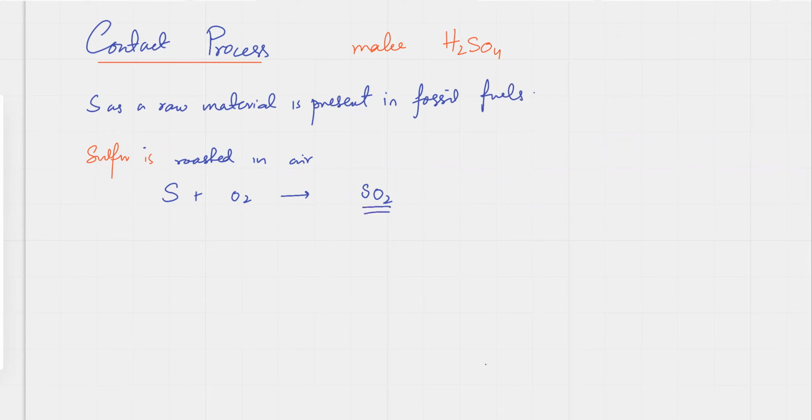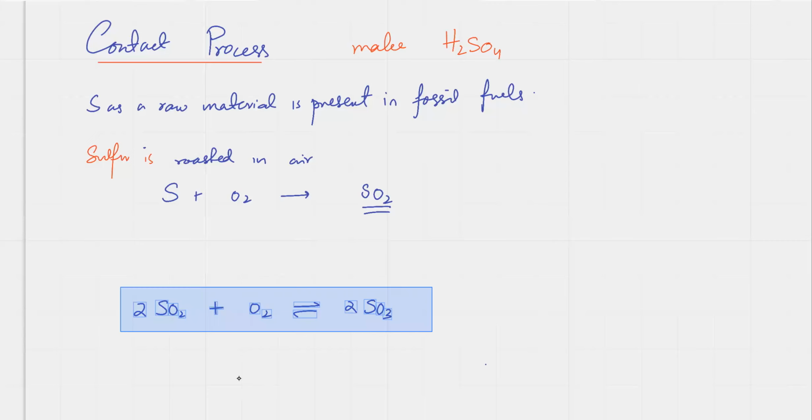Now, SO2 is a very stable compound. In step number 2, you need to somehow turn that SO2 into SO3. So the SO2 is again reacted with oxygen. But this reaction is really difficult because SO2 and SO3 are at equilibrium. It's really hard to actually make SO3 because as soon as SO3 is formed, the equilibrium shifts backwards. The forward and backward reactions are both happening. So turning SO2 into SO3 is kind of difficult.